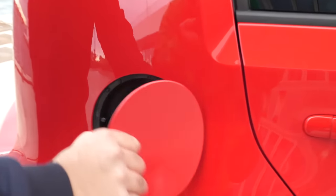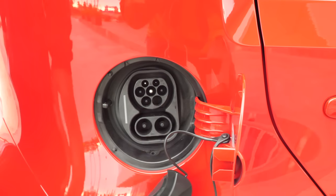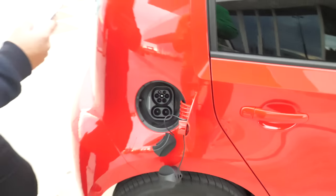To charge it, you have the ports where you would find the regular petrol filler cap. Now, being a petrol head, all these numbers are a bit tricky for me, so I've written them down so I don't get them wrong.